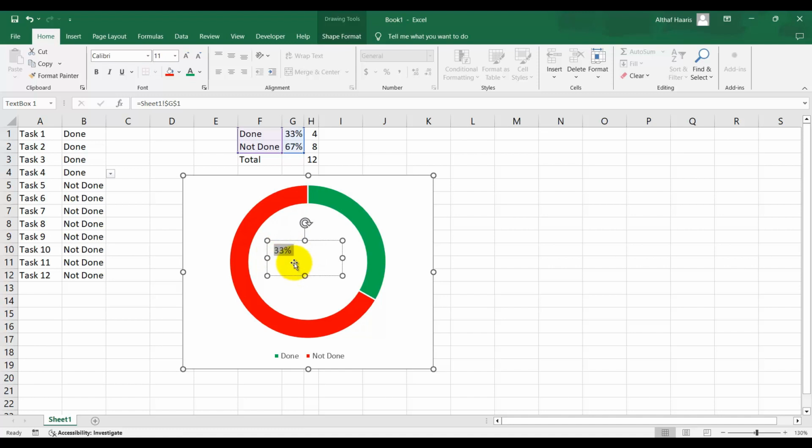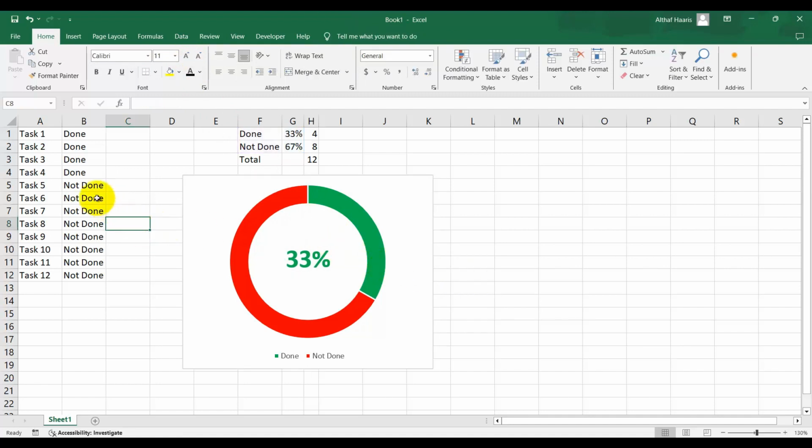So you can do whatever the editings that you need for that particular text that you insert. Let's assume I want to change the color to maybe green. I'll make it bold and center and middle, and I'll increase the size of the font as well. Then I can make a small alignment adjustment like this. So now you can see over here, each and every time when I mark it as done, my progression bar also getting filled, and here the percentage also getting changed.